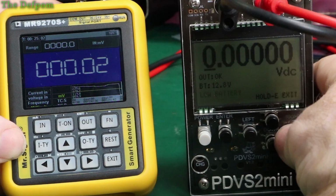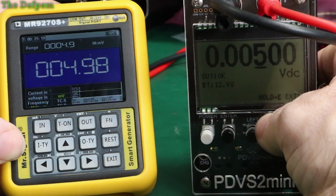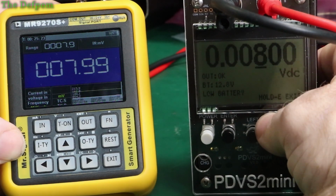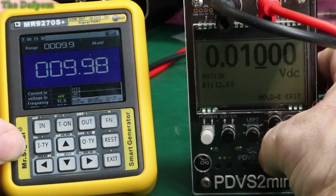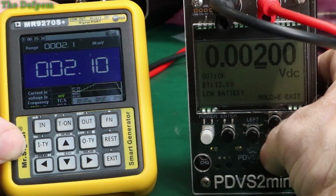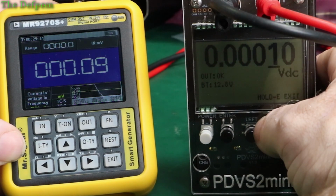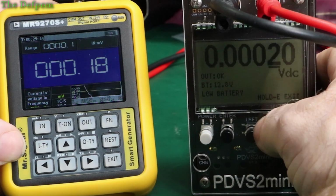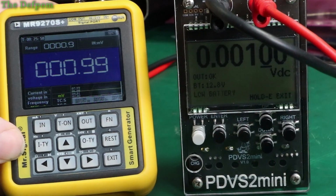Do there, and let's do by 1 millivolt. There we go, 0.99. So it's pretty good. You know, it's slightly out. It's not, you know, perfect, but it's pretty good. Let's do by 100 microvolts. Here we go. It's almost right. Look, just a little bit of rounding error there. 200, 300. Yes, there's a slight difference, but that's not bad. Not bad. Pretty impressive actually.